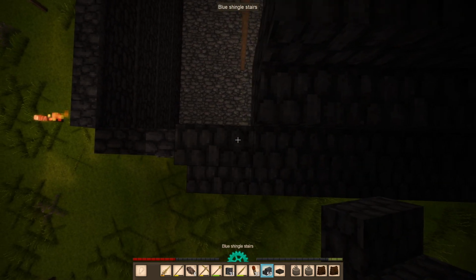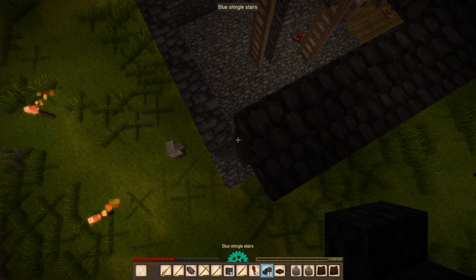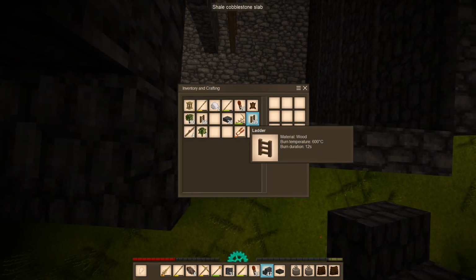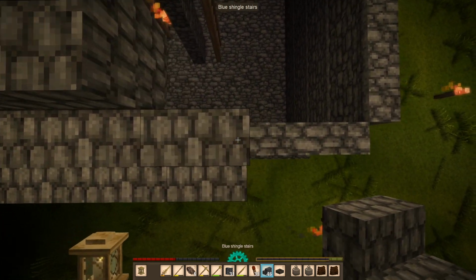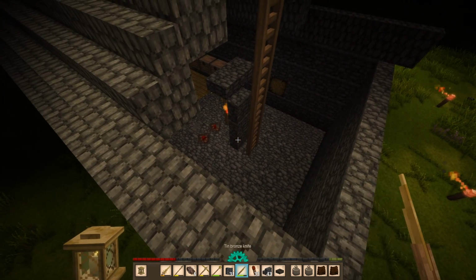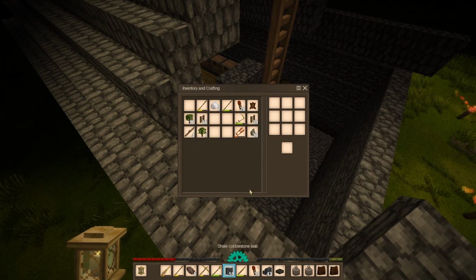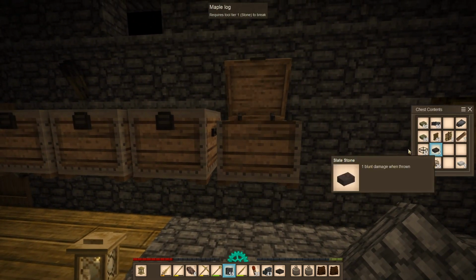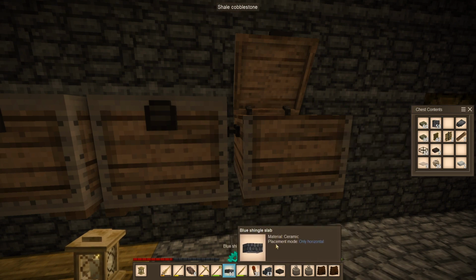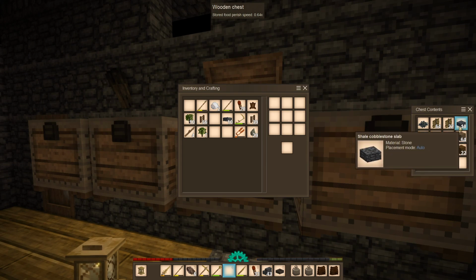Now we're going to do this like so. That'll work. And then we'll do the same over here. Probably get some light. And then we need some of the... well, let's convert these first. Ouch. Oh, hi there. You're not coming in. Okay, blue shingles. And then we can put these back in. Oh, we put the shingles... or we put the cobblestones in here.